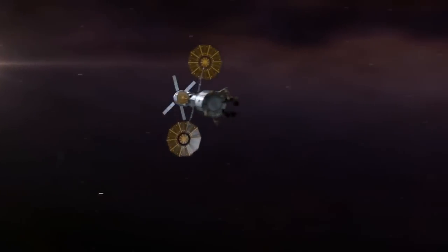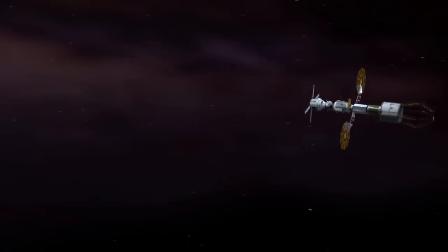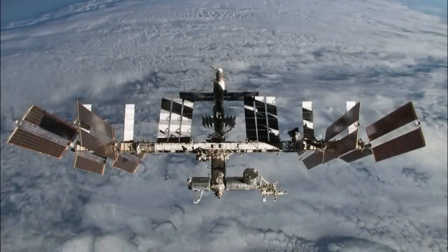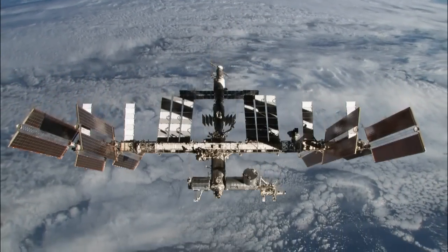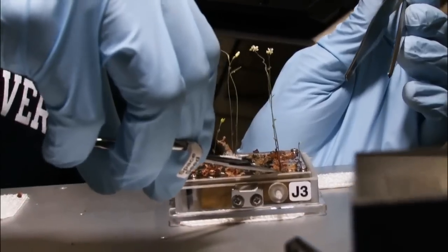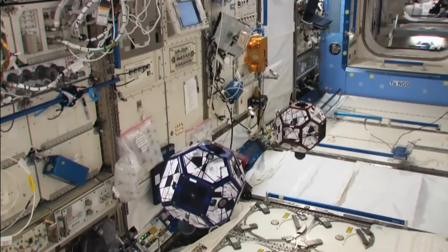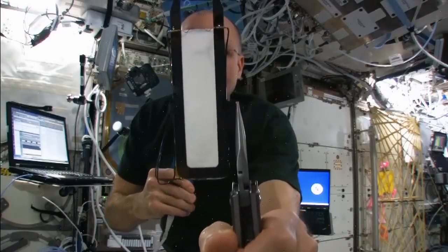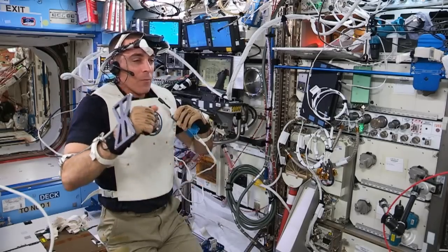It showed us that with the right technology, we can overcome the challenges of growing plants in space and enable future space explorers to grow their own food as they continue to explore the solar system. The International Space Station Program not only supports the technology that allowed us to get rid of ethylene in the astroculture program, but it also provides a great variety of technologies that otherwise wouldn't have been possible.